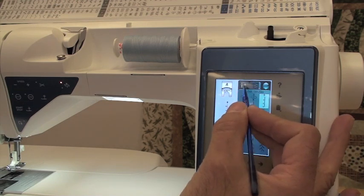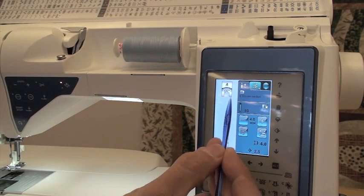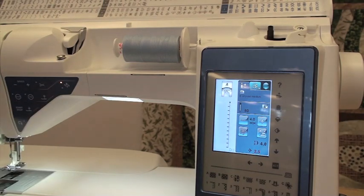Well, if you touch your Alt button, I can now reposition that stitch without altering the stitch. So I'm not making the stitch wider, I'm not making the stitch longer, I'm just changing the position that that stitch is going to stitch under my presser foot. So instead of this straight line part of the stitch being lined up right in the middle of the foot, I have now moved it to the edge of my foot because on this particular stitch, I can gauge it better for my applique moving it over. Or whatever your preference is, you can tweak your stitches that way.